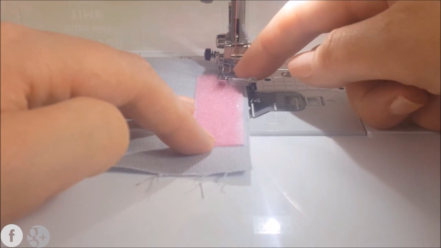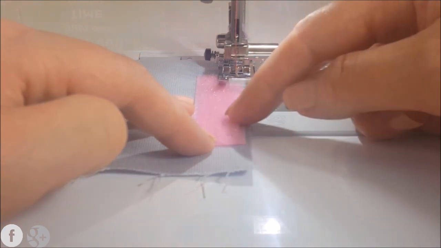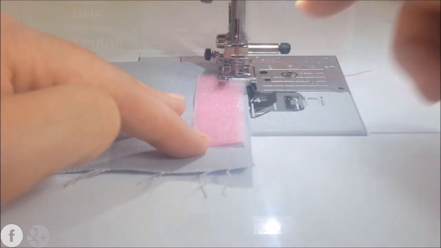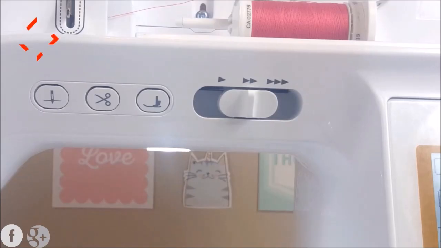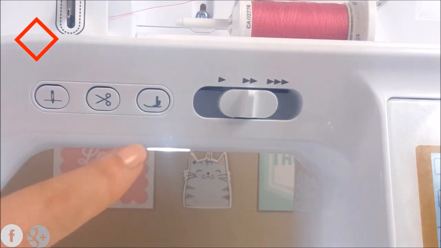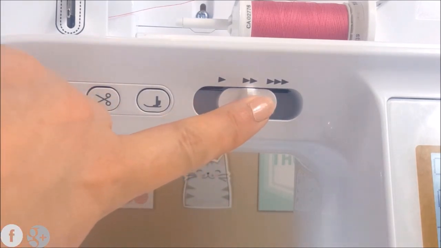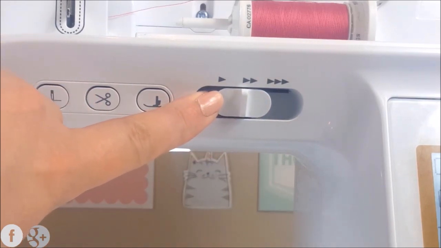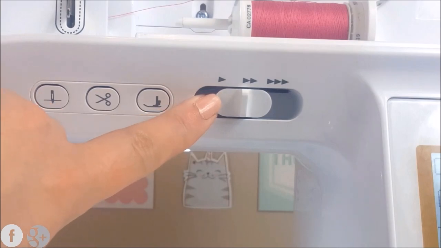So we are going to attach this fluffy velcro all the way around the rectangle. If it's your first time attaching velcro to fabric, I would just recommend that you just take your speed control down a little bit. This regulates how fast you can go.